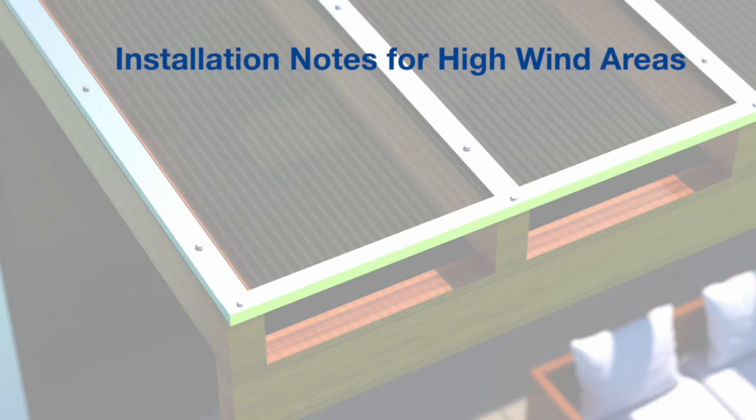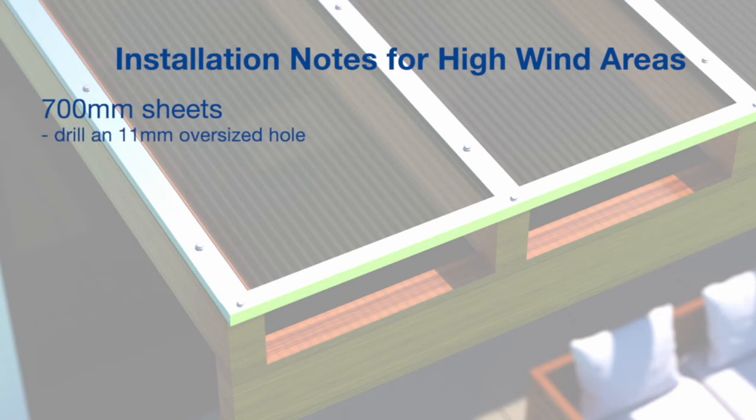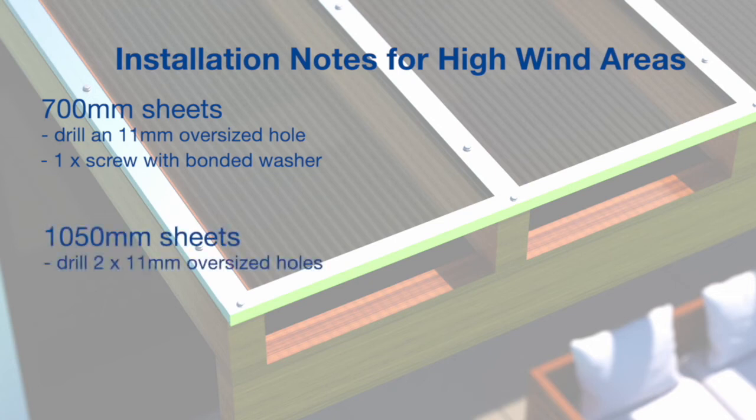In high wind areas, if battens are in place to prevent excessive deflection, the sheets will require additional fixing. Generally, for 700mm width sheets, drill an 11mm oversized hole through the midpoint of the sheet and secure to the batten using a single screw with a bonded washer. The 1050mm width sheets will require 2 fixings with bonded washers at even spacing across each batten. Contact Ampolite for specific requirements.